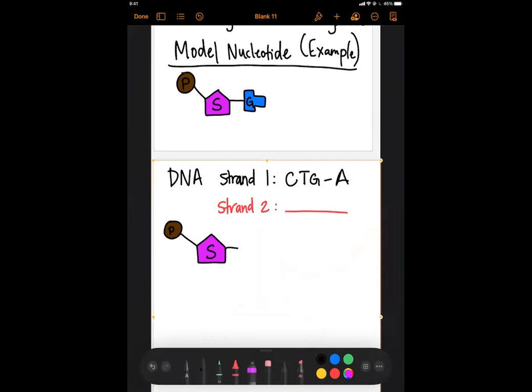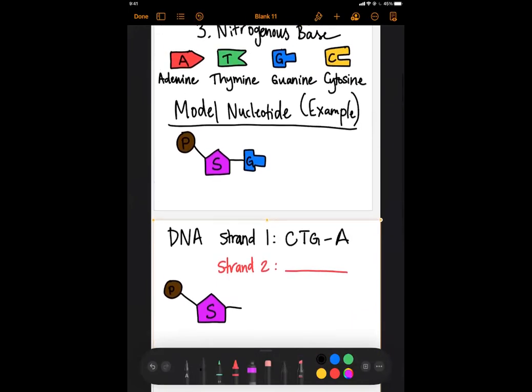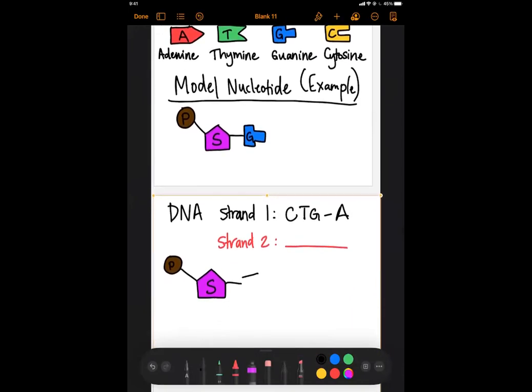Then we're going to draw one more bond connecting that sugar to our very first base, which is a cytosine. So now following that key, we're going to draw ourselves a cytosine.